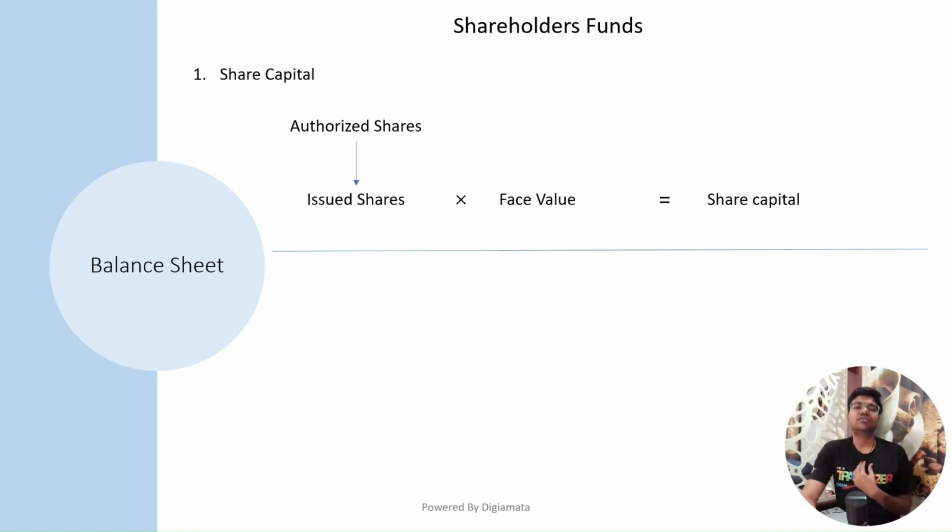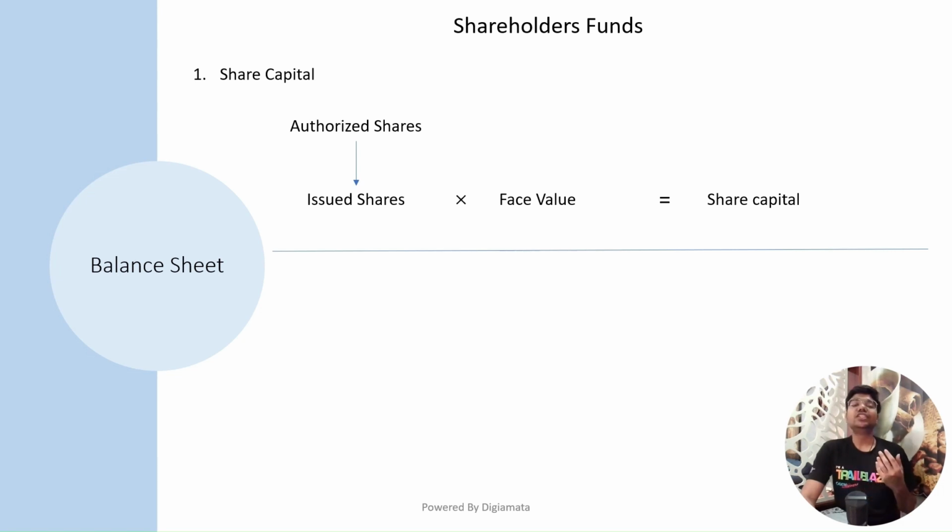But right now I only have 1 lakh rupees, and that is good enough to start my business. So I give that 1 lakh rupees to my company and take 1 lakh shares. 1 lakh into 1 rupee per share gives me 1 lakh. These 1 lakh are the issued shares. When you multiply these issued shares with the face value, which is already decided, though you can change it in the future, at 1 rupee per share, your share capital becomes 1 lakh. So always remember, share capital is issued shares multiplied by the face value.